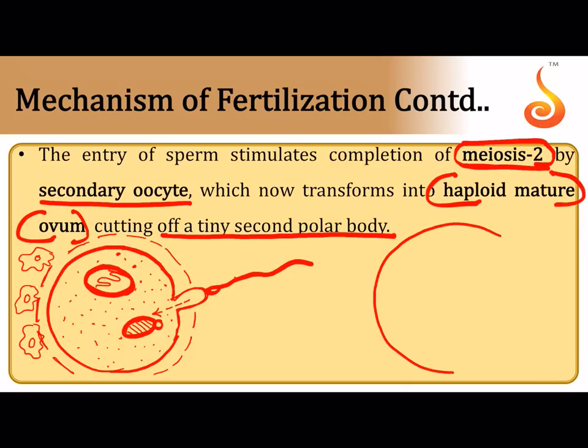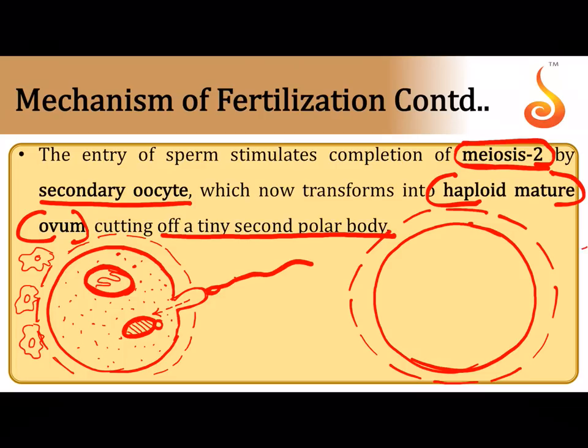Okay, so again I'm going to draw the secondary oocyte, plasma membrane, zona pellucida. That's it. You imagine that there is corona radiata outside, and I'm going to only show a part of the sperm here, and what has already entered, the nucleus of the sperm, and the proximal centriole. And this is the cytoplasm of the secondary oocyte. Now this is the nucleus of the secondary oocyte. Meiosis II is yet to happen, so I'm calling it secondary oocyte. Now when the nucleus of the sperm has come in, the nucleus of the secondary oocyte will undergo meiosis II, and it becomes a new nucleus now.